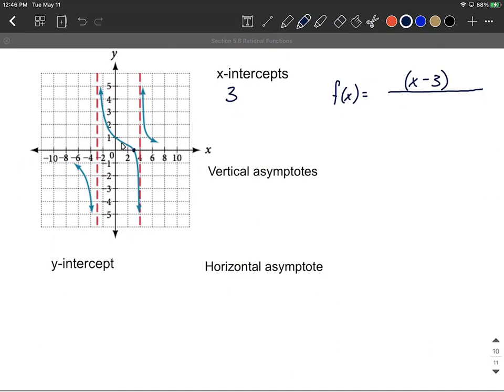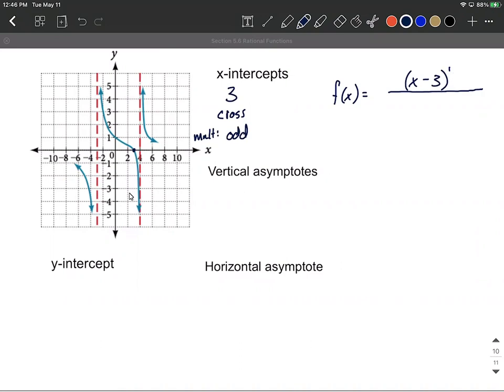Okay. The next thing I want to look at is it appears that at this x-intercept we cross the x-axis. This contributes to the multiplicity on this factor. By multiplicity, we mean what exponent that factor is raised to. Whenever we have a cross, that's going to mean an odd multiplicity. If it were to touch and come back the same direction, stay on the same side of the x-axis, we would say that's a touch and it would be an even multiplicity. But this one was a cross, so it's going to be an odd multiplicity. We tend to simply go with the smallest odd number possible, so I'm going to say that's raised to the first power.